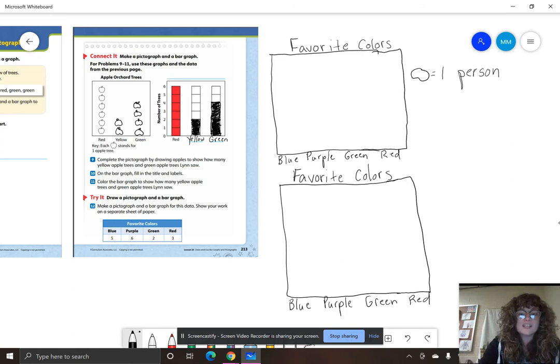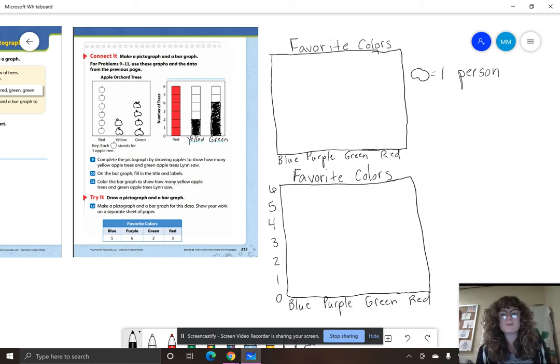All right, and over here, I need to make my scale. So I start at 0. And what number am I going to stop at, Smarties? What is my largest number in my data? 6. So remember, I'm going to have to go in number order. I am missing some numbers, but I can't skip those numbers because I still have to go in number order. So we have 0, 1, 2, 3, 4, 5, 6.